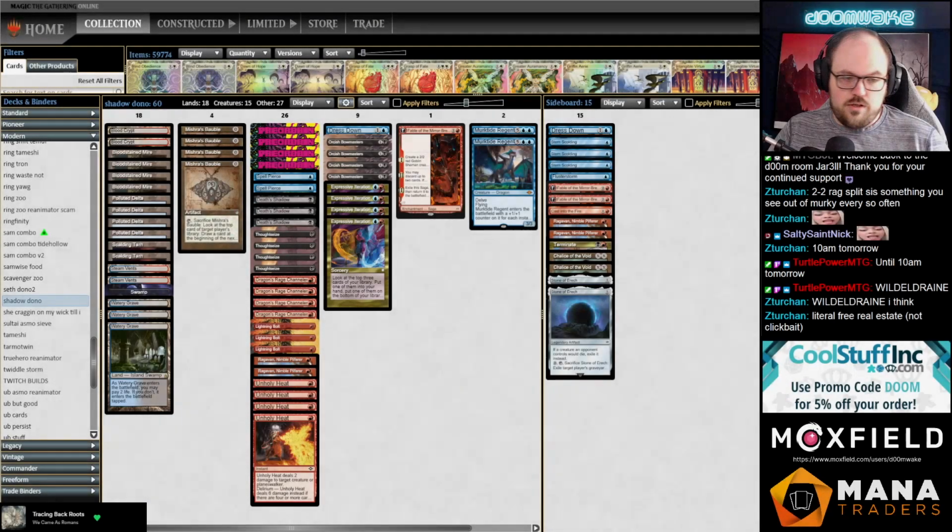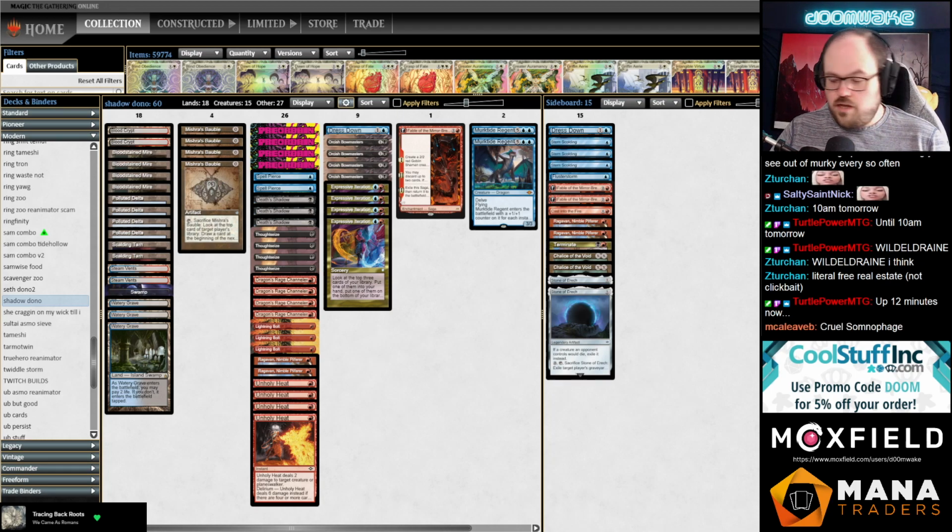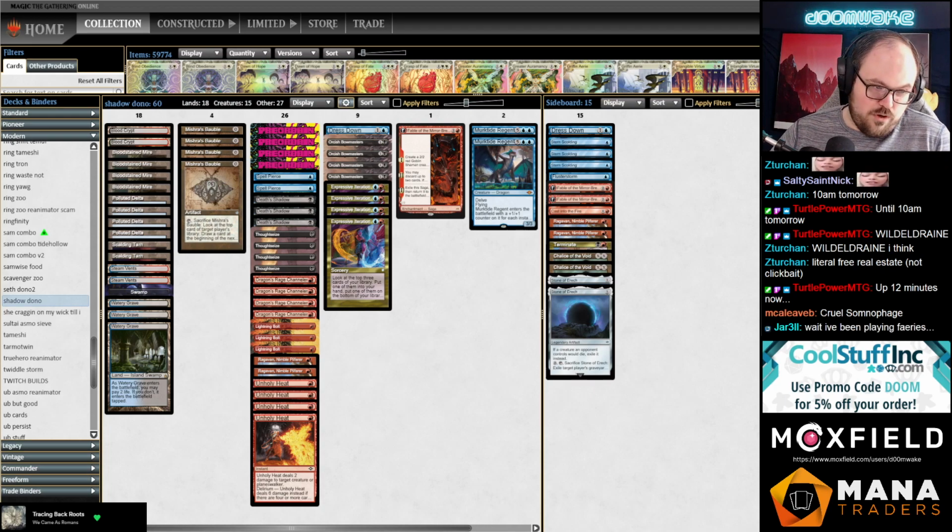Guys, we are going to be starting in the modern format. Yeah, actually free. So this particular deck list is coming to us from Mr. Skittles. Big shout out to Mr. Skittles. And this is Grixis Death Shadow with some weird numbers.